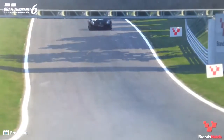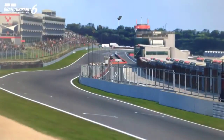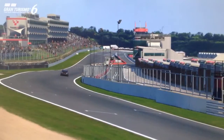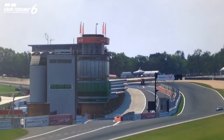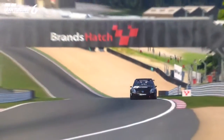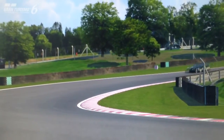Whereas cars like this, and other cars in this series, such as the Hyundai Click Type R, the Spoon Honda Fit, etc., they do have inferior performance and inferior power, but they can take corners at incredible speeds, and they're so easy to drive. They have tons of grip, incredible brakes, because, I mean, why wouldn't they have incredible brakes? They've got hardly any power and weight for the brakes to actually hold back. And overall, it makes them a very fun to drive and extremely beginner-friendly package.